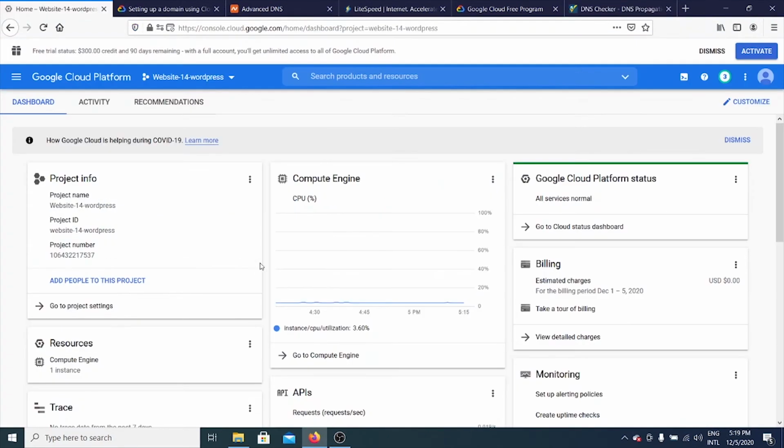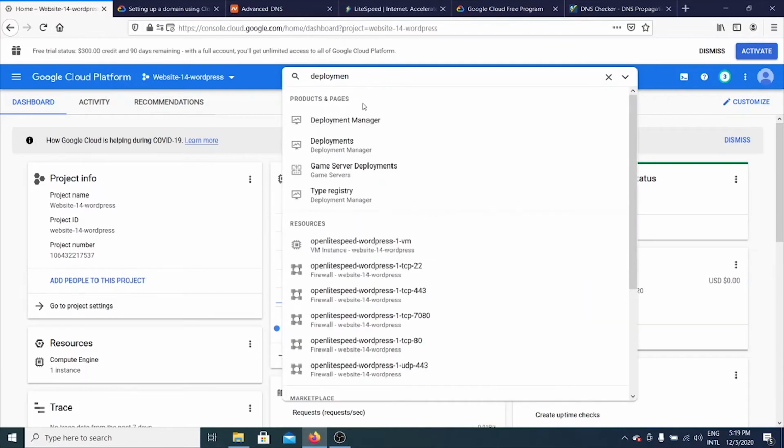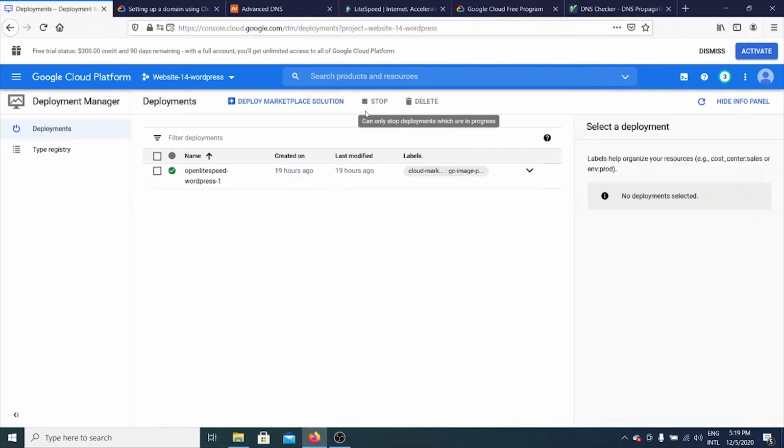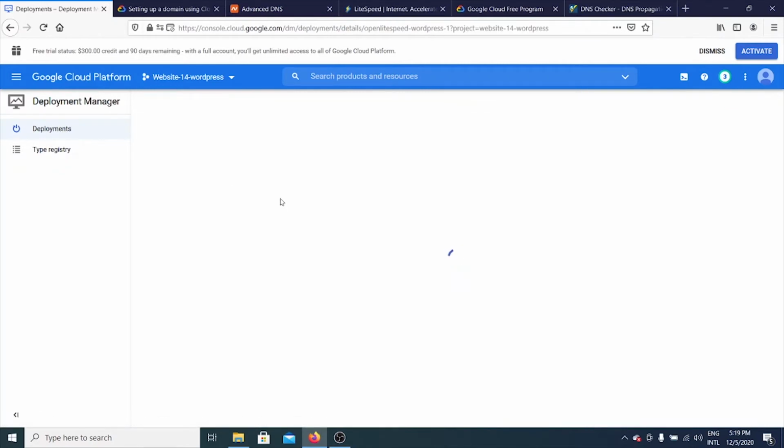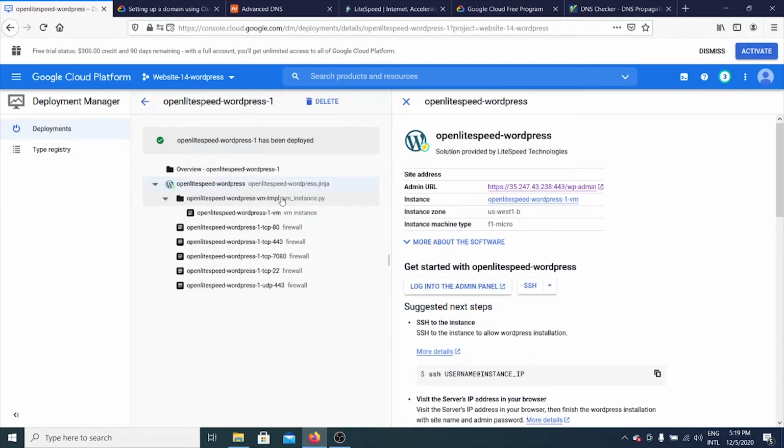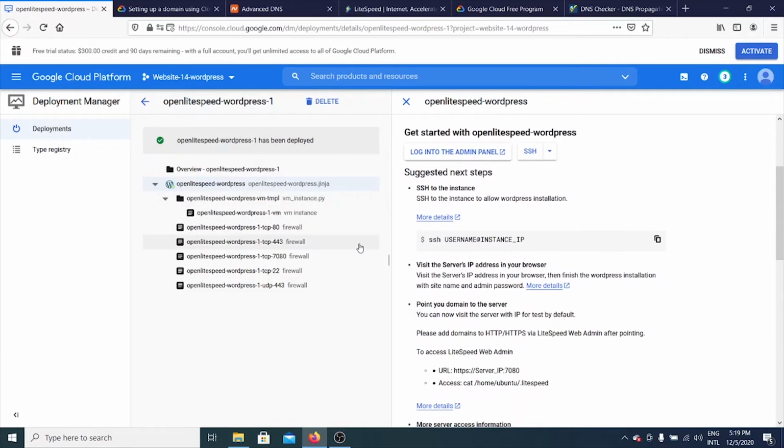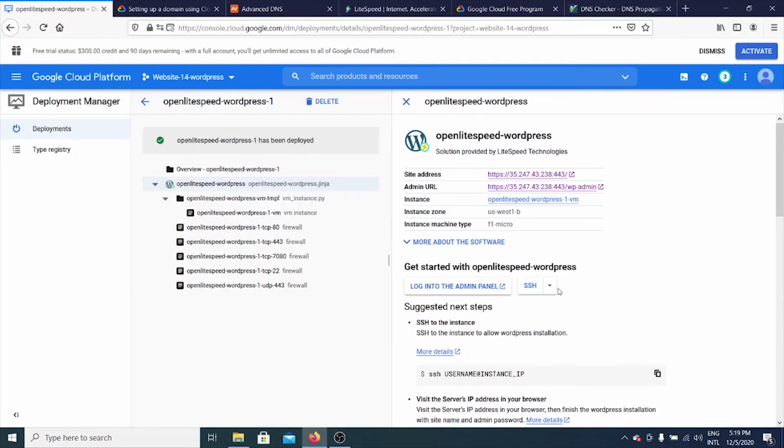The first thing now is to go back to your dashboard and look for Deployment Manager. There, and choose your deployments. Alright, here we need to open up the SSH.